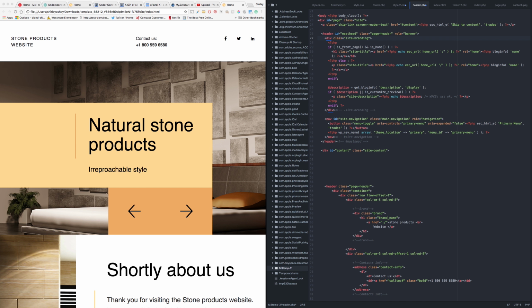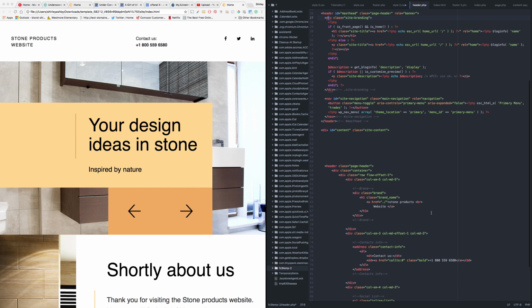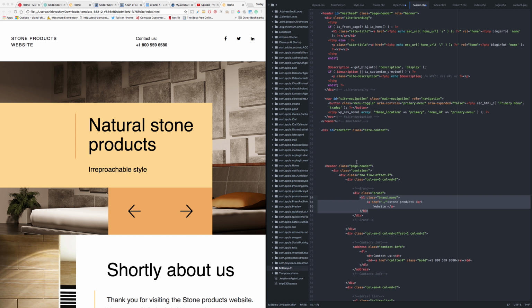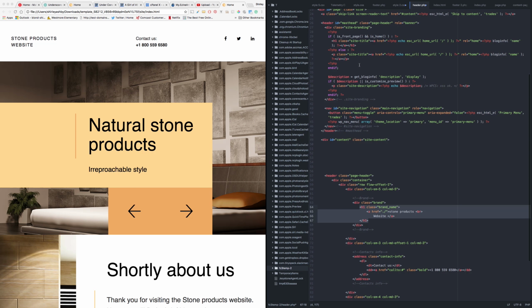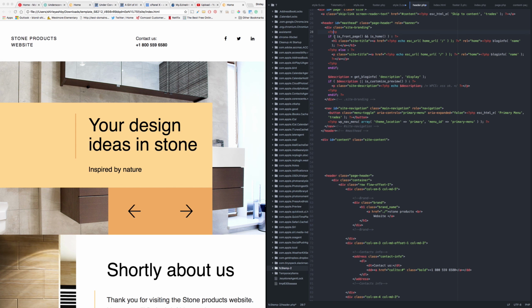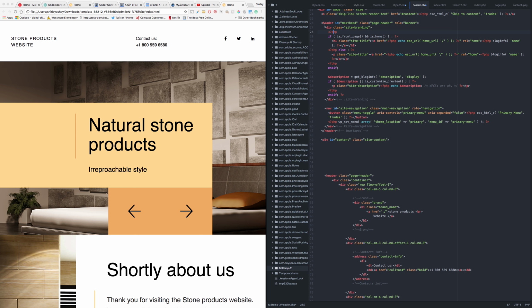So it looks like site branding. All right, my H1. I want my H1 to be right here on the website instead of Stone Products website. And if you look right here, here's the H1 and it's in a class. So I'm going to take my H1 and I'm going to take this PHP with it, because this is a special reference to if it's the front page and it's home, then it will show it, and if not, then it doesn't.